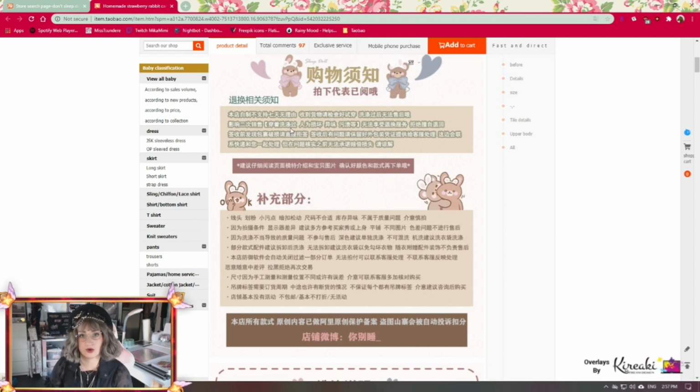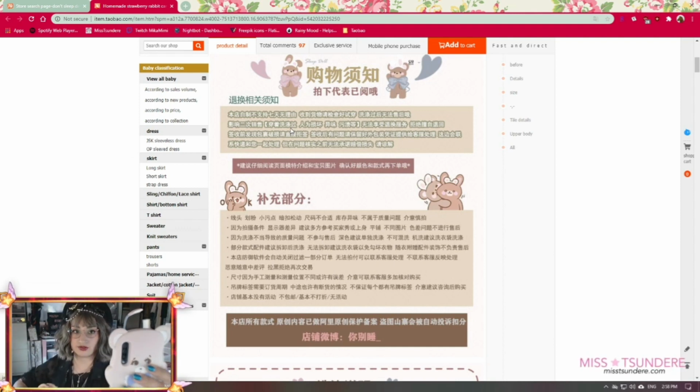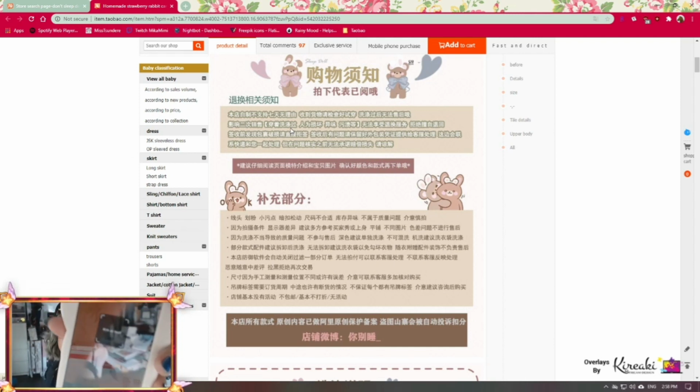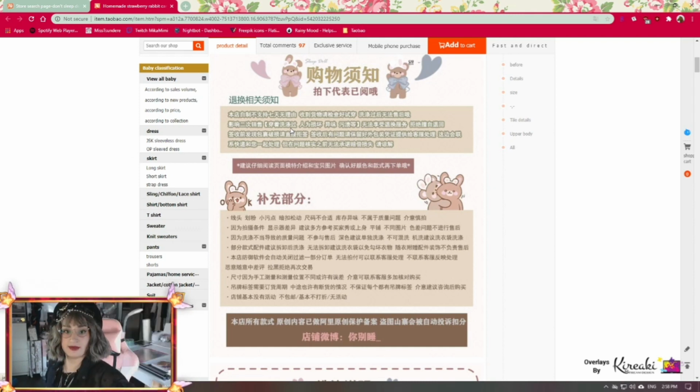If you really want to know what it says, my thing is grab your phone, download Google Translate on your phone, and then go to, I will show you right here actually. If you go to Google Translate, there is an option that you can translate real time, and I just kind of hold my phone up to the screen really close. If you go on Google Translate here, you click camera. Cool, and then you put at the very top, you put Chinese to English, and then it'll ask you, okay, aim at text, and then you aim it and it'll read it for you, which is really cool.